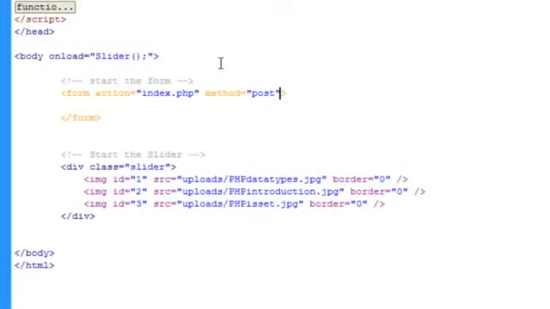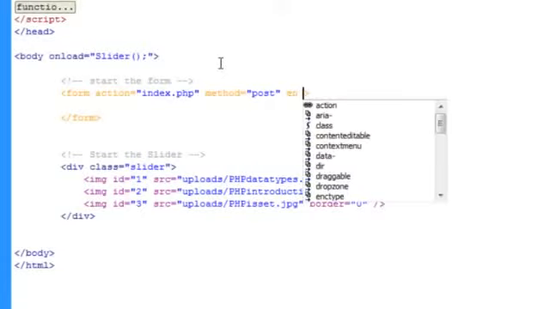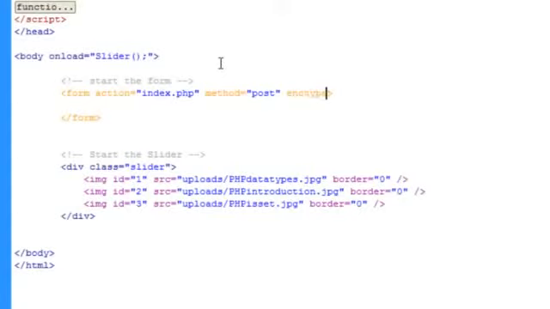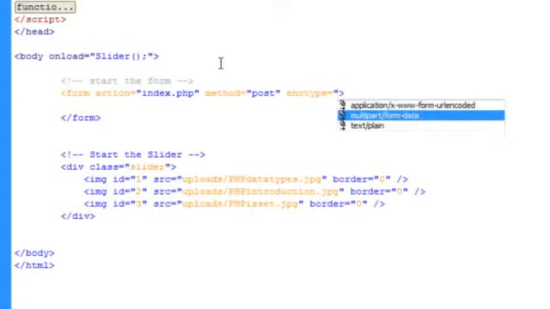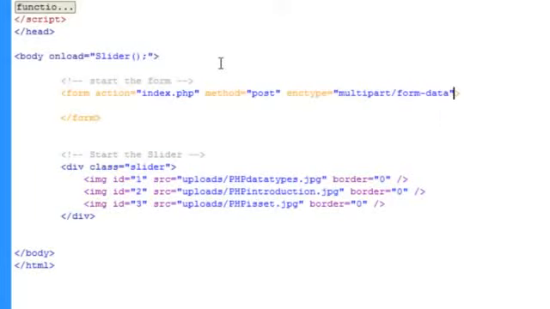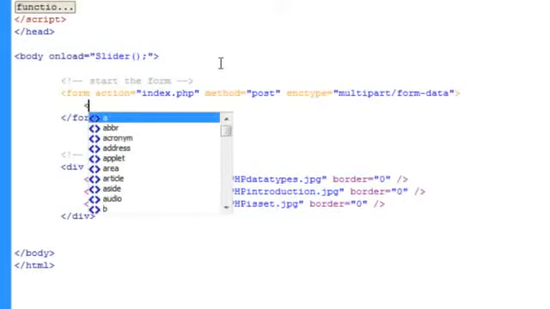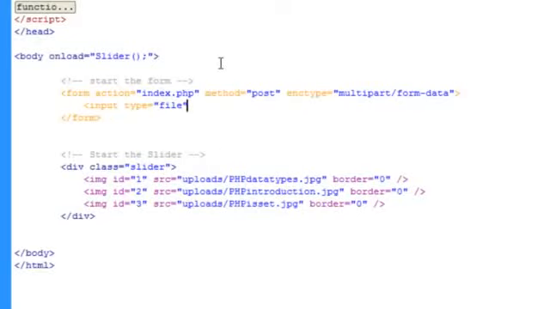After this, because we're uploading images, we need to have the attribute of enctype, and this should be equal to multipart/form-data. Now within this form we need 2 inputs, and the first input is going to have a type of file, and what this will do is create one of those buttons which says browse for files, as you see almost everywhere, and it will allow you to browse for a file. Now we're just going to give this a name of image upload, and that name becomes very important to us later on in this tutorial. So the text after that is just basically telling the user what to do.